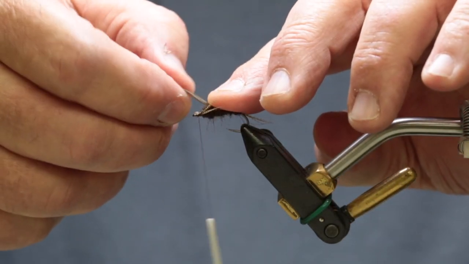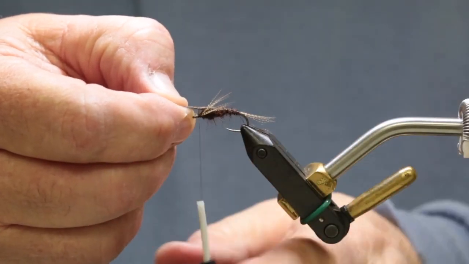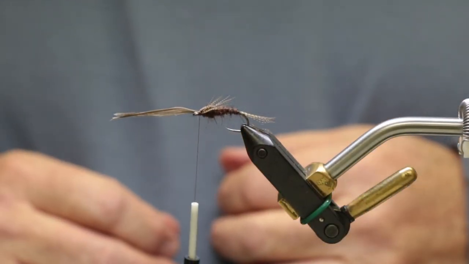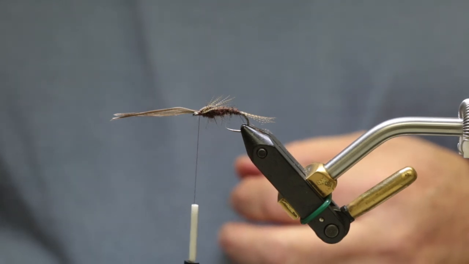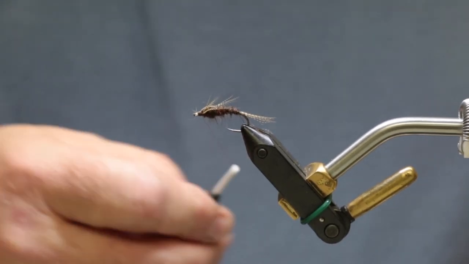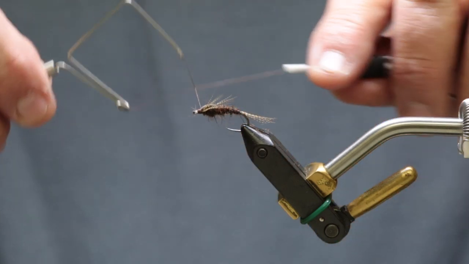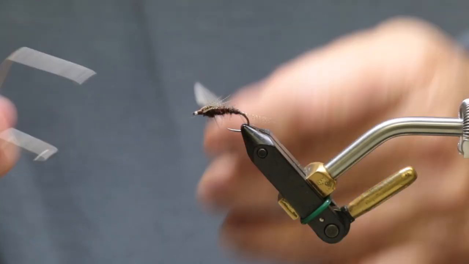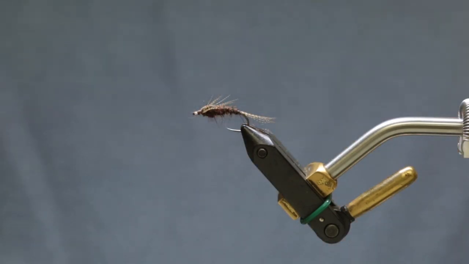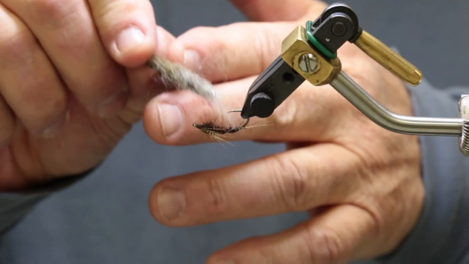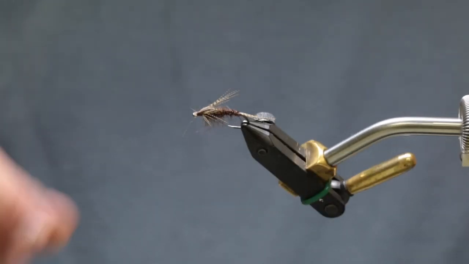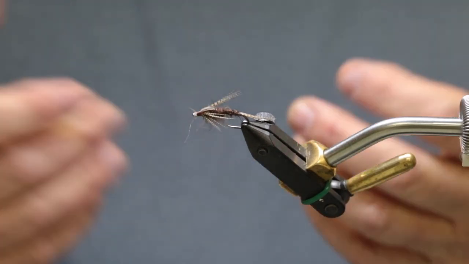Take your wing case, hold it over. I forgot I have UV cement that I use sometimes for this, but I was doing it the old-school way—there was no UV cement around back in the seventies. Trim it off, secure it, whip finish it. I have my little .22 brush, good for just picking out a few of the fibers. And that's the dark Hendrickson nymph.